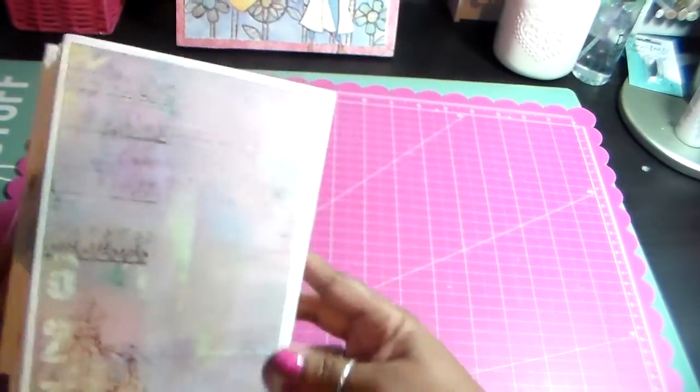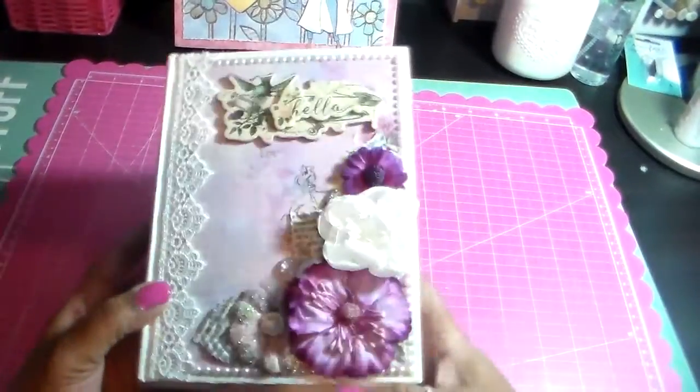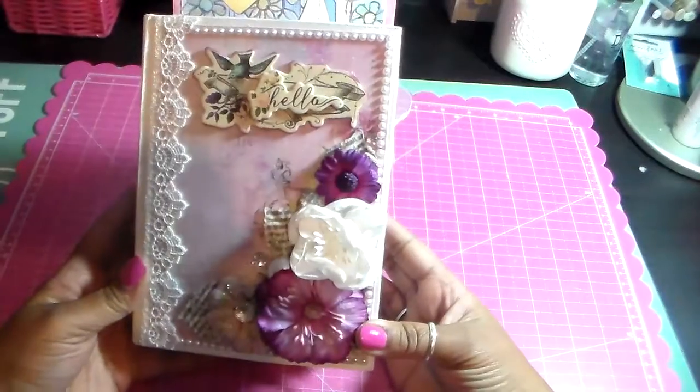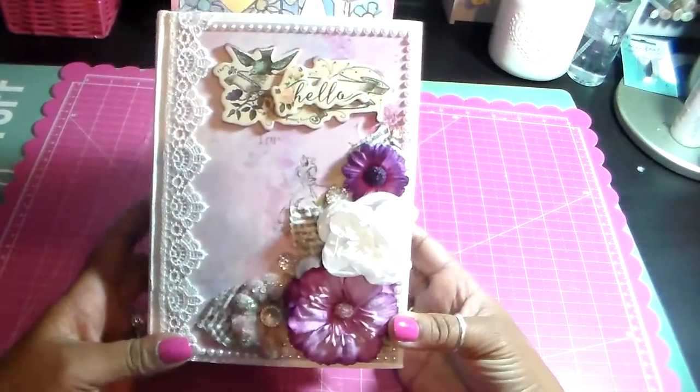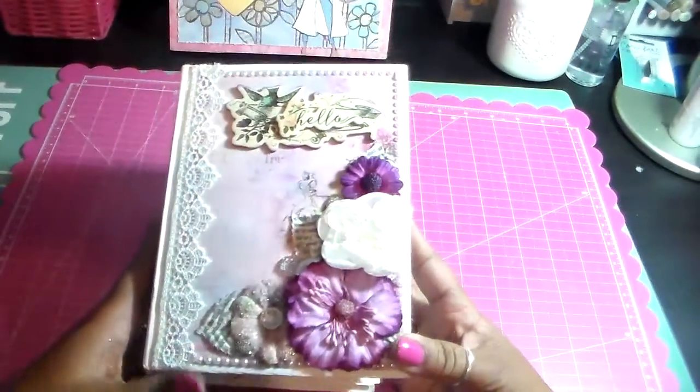And that's the back. So this is my mini, and I love it. I had so much fun working on this. I'm having so much fun doing minis again, and I cannot wait to put some pictures in this.